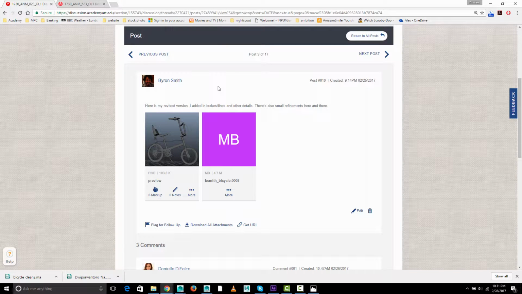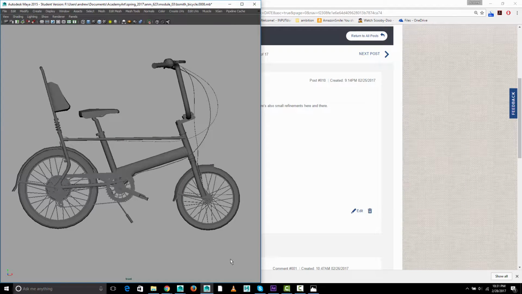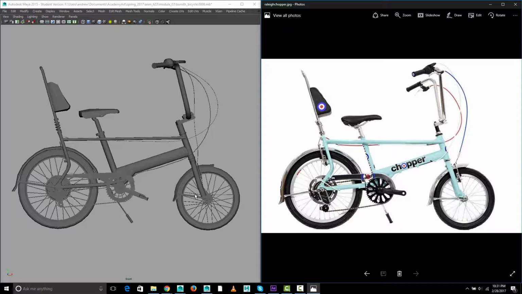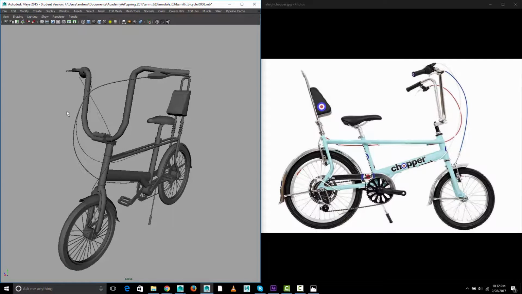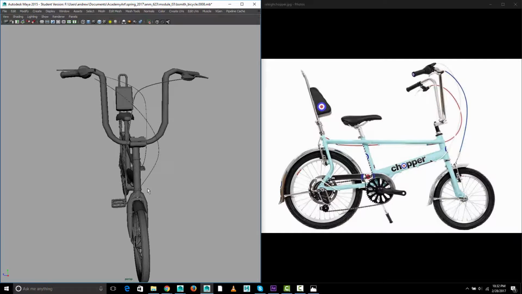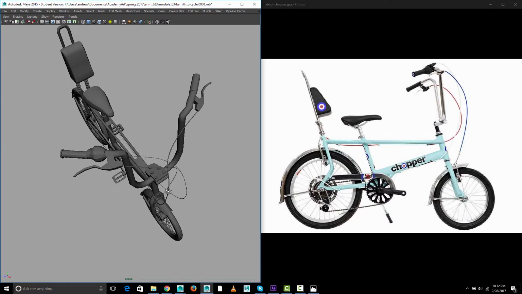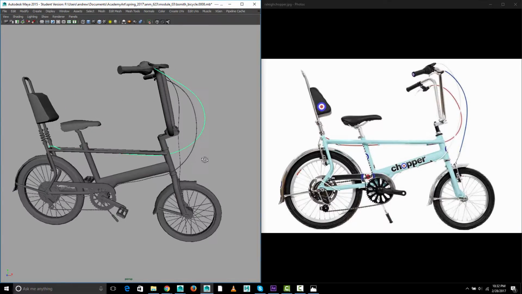Next up is Byron. Got the reference on this one. So yeah, another really nice one. I think this was in pretty good shape before this revision, but it's looking really good now. I like these, a really nice shape to those curves on these cables here.